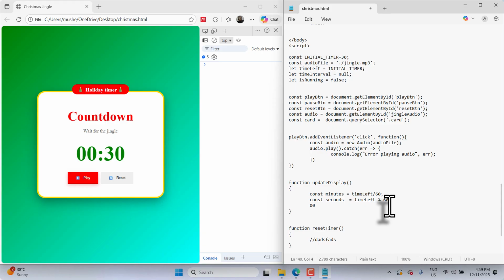And so what we are going to do is, we want the timer to be, let's put this inside a variable. Let's say our formatted time. Then we want this to be 00, then maybe the seconds that we have, right? So we can have seconds. But you can see that this is going to give us issues later on, because what happens if the seconds is less than 10, right?